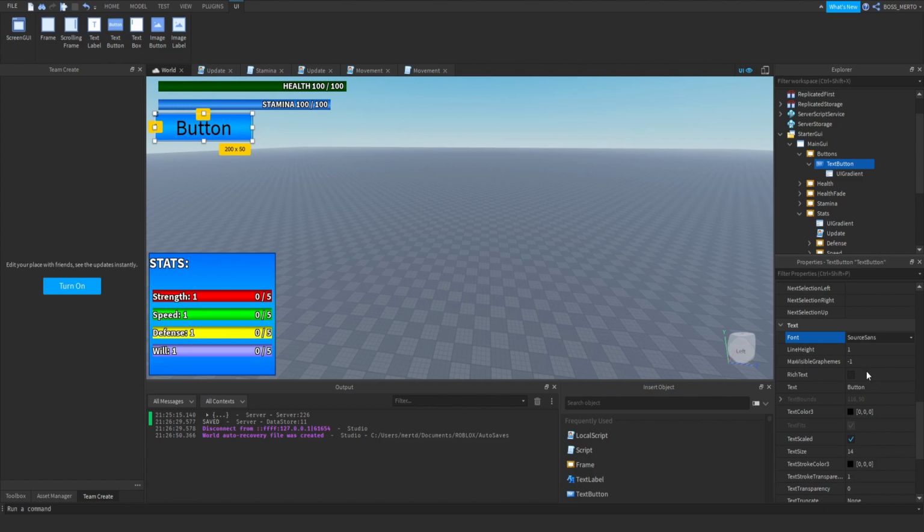Turn on text scaled. It's of course up to you how you want to design your GUI, your buttons, etc. I'm just suggesting something to you. You of course do not have to do that, as always.